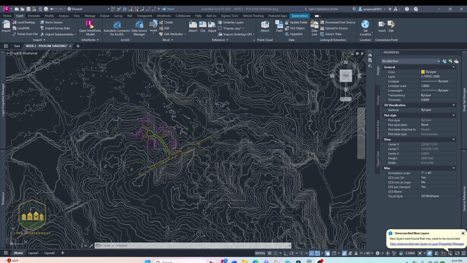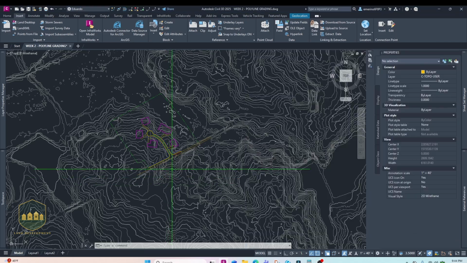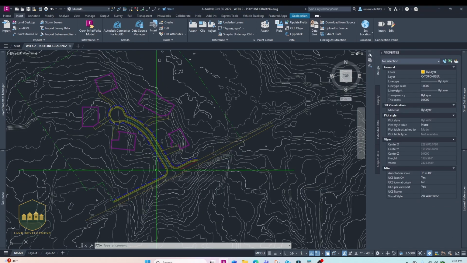So in the second week of our class, I really want to hammer out what we call polyline grading. Now, to me, this is the best way to learn how to grade. This is very similar to pencil and paper, and instead of pencil, you're drawing out polylines, and instead of paper, you're using AutoCAD. This is how I learn, and I was able to really get an intuitive sense of how the contours are supposed to shape out, the way they're supposed to wrap around, which direction they will go.